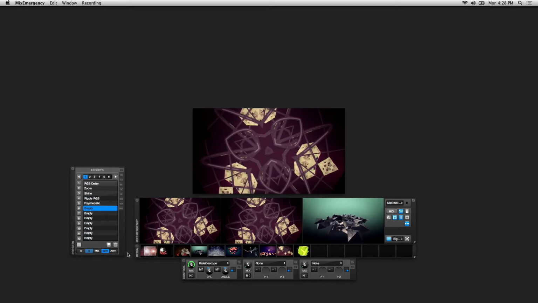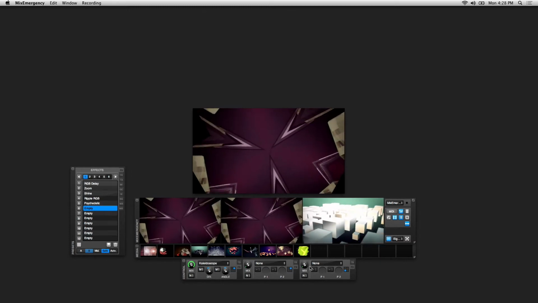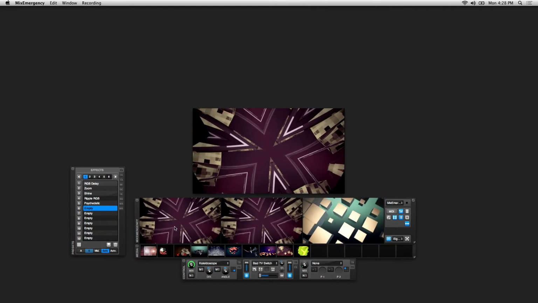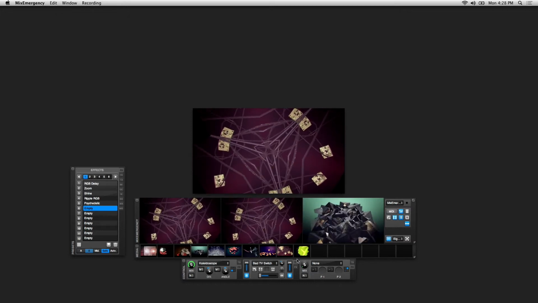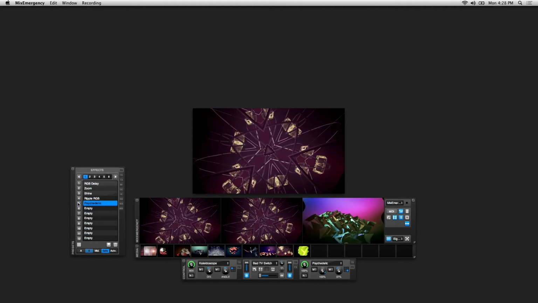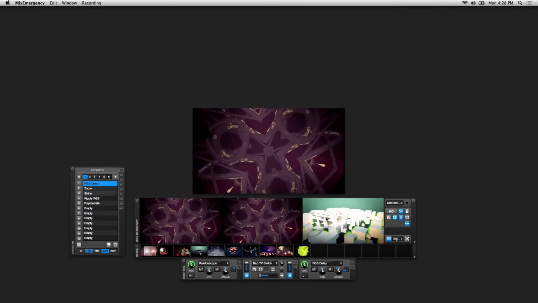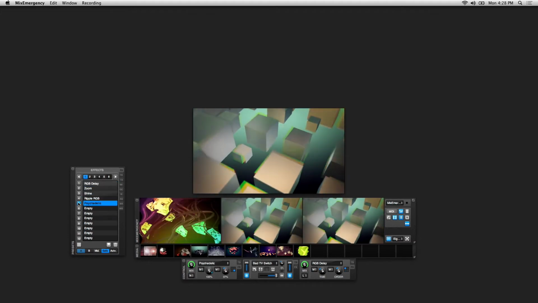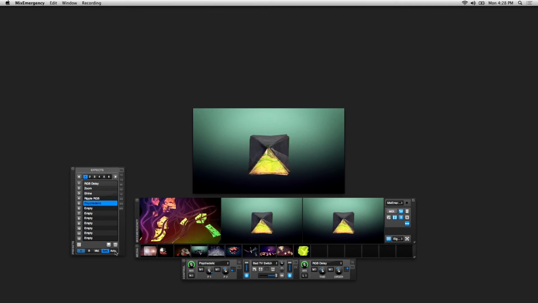So there are two tabs on here, safe and active. What the safe tab does is triggers a preset effect to the inactive video channel. So if you look at your fader, it's set to the left, which means that the right channel is inactive. So now if you click on one of your effects presets, it'll apply to the right video channel, just like this. So if I switch over to the right channel, now the left is inactive, and the effects get applied to the left video channel.